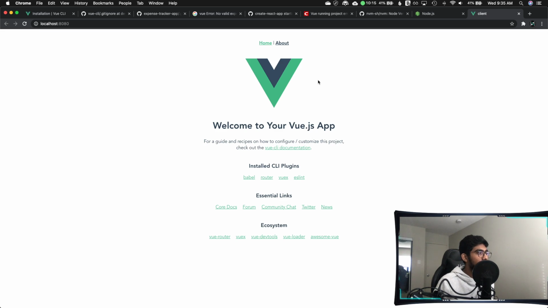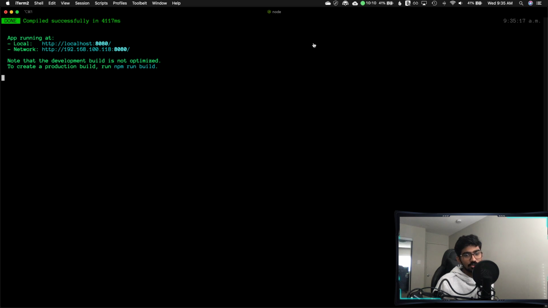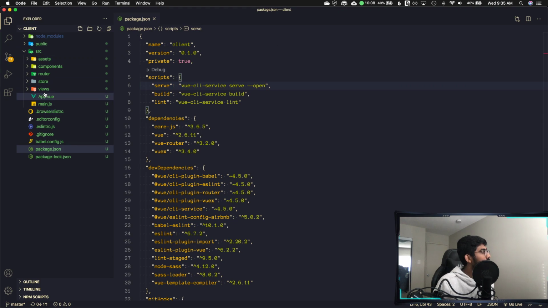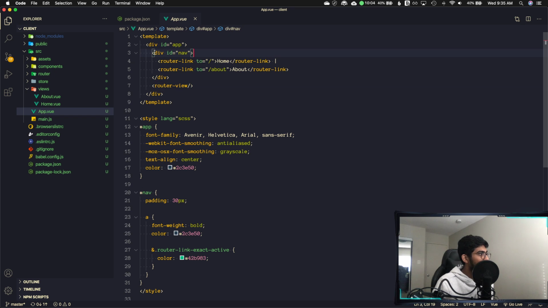And here it is, our application, and let me show you just one thing. We are seeing this, right? There's this navigation, and we have different router links, and then we have this router view component. The router view component is basically where it will show the different views for different pages.